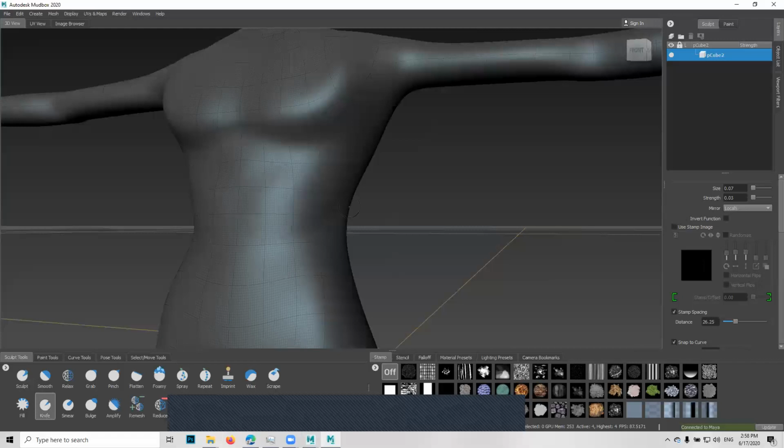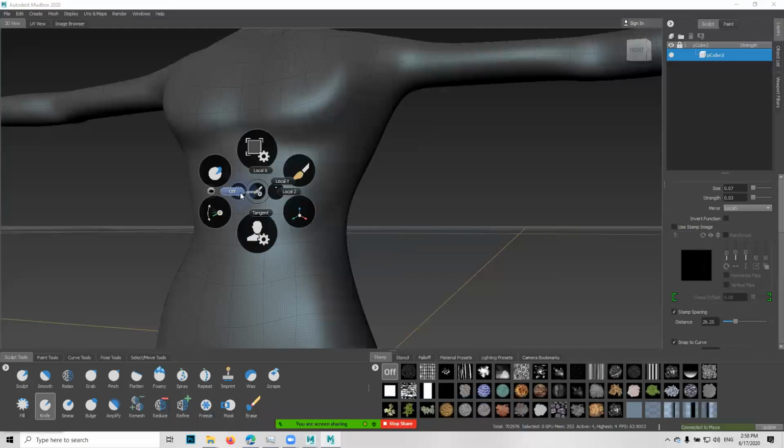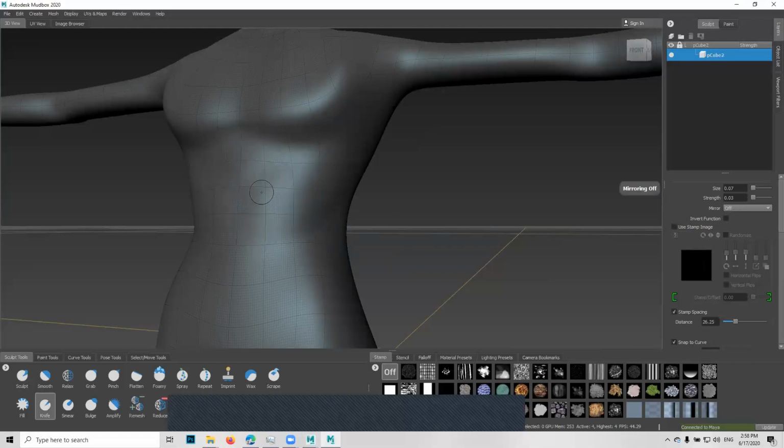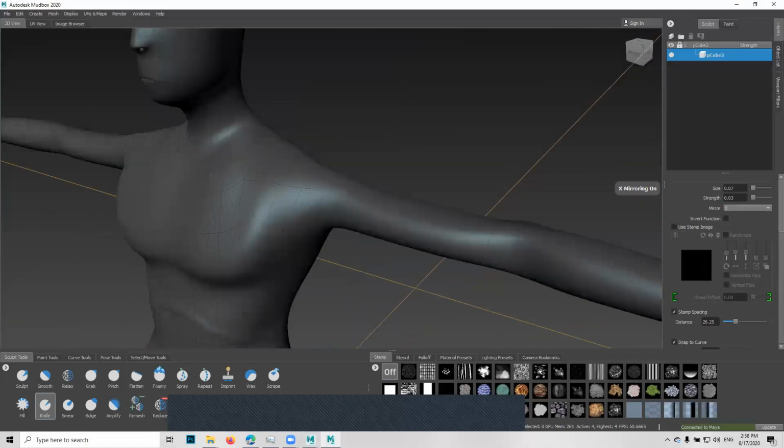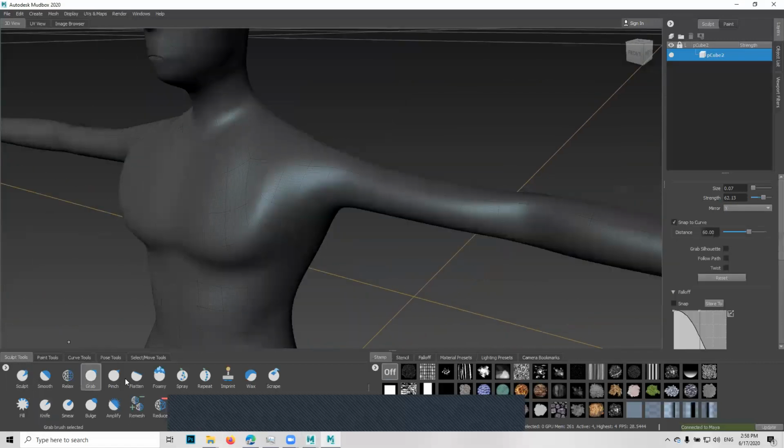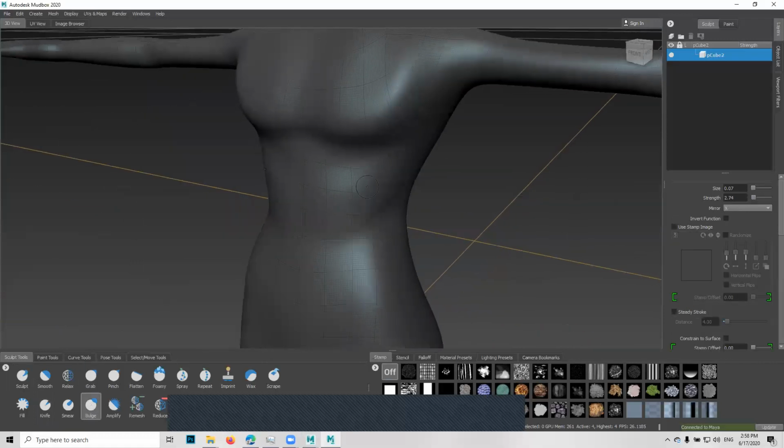You can see I can really sculpt like this, and actually I can turn the symmetry off. Sorry, and I can sculpt the way I sculpt in ZBrush. I don't know if I want to add the abs or whatever. Man, not boobs, the abs. Maybe I can start like so.